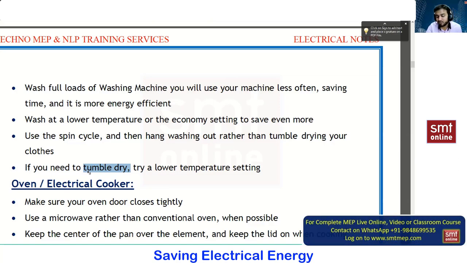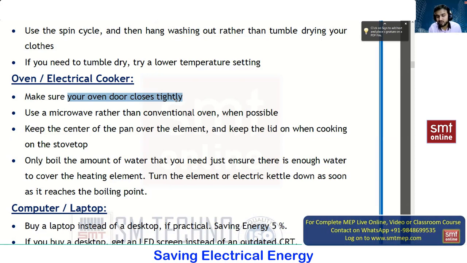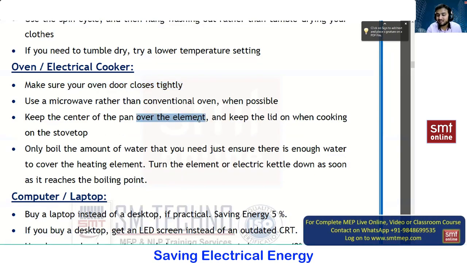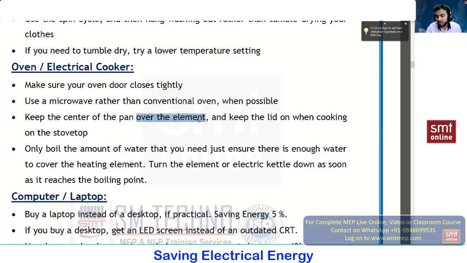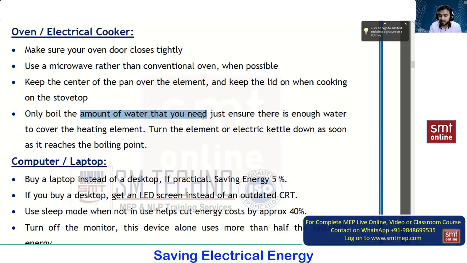For ovens or electrical cookers: make sure your oven door closes tightly. Nowadays we go with microwave ovens rather than conventional ovens because power consumption is very minimum — what takes 5 minutes in a conventional oven takes only 2 minutes in a microwave. Keep the center of the pan over the element — exactly at the center of the oven cavity — so that maximum temperature is achieved at the midpoint. Use only the amount of water you need, go with the same capacity, and don't switch between high and low settings unnecessarily.